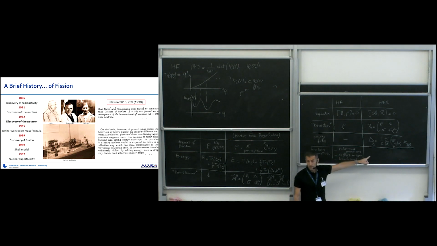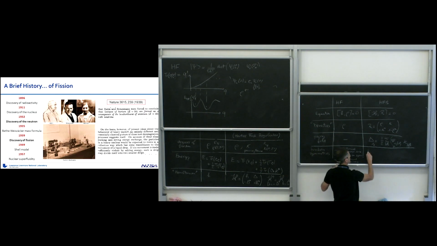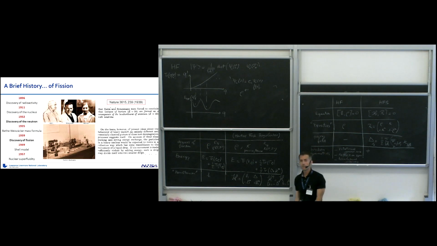In HFB, these ones, exactly as in Hartree-Fock, plus there is another symmetry that is broken, potentially. If this pairing field is non-zero, that is, you have a solution with pairing correlations, there is an additional symmetry that is broken. I can ask what it is, but if you're not into this, I don't know if you would be able to guess the answer. But you are into this, I know.